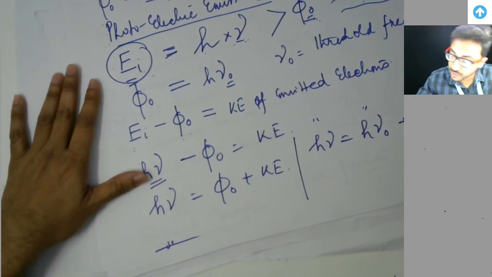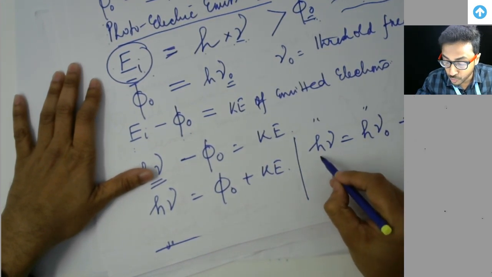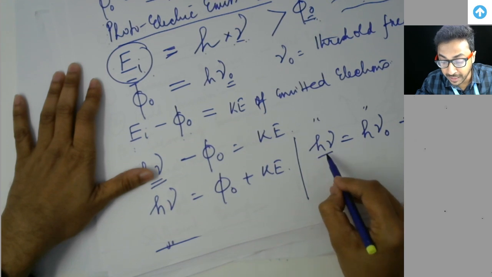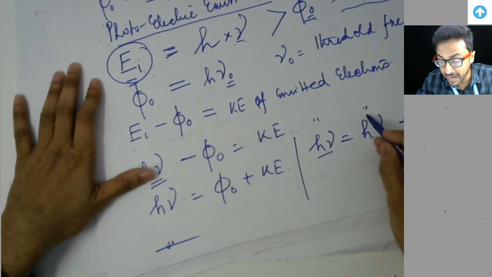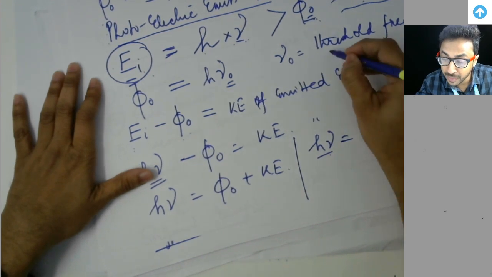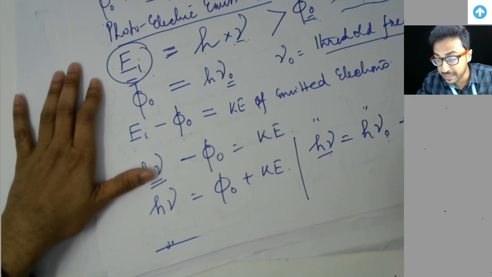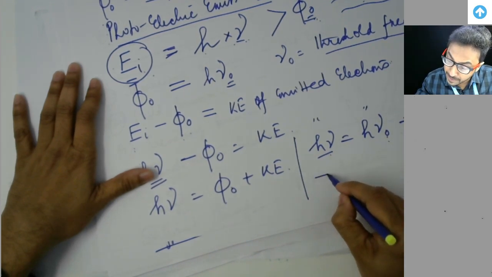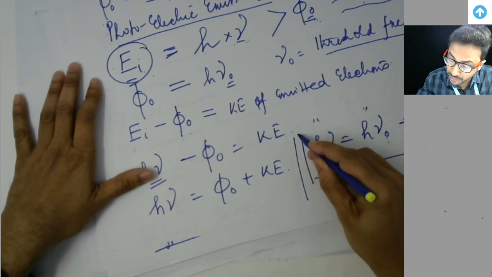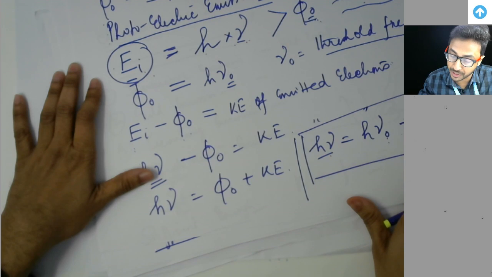Now, what is v maximum? V maximum is the maximum velocity an electron has. So h nu is the energy given by the photon. H nu 0 is the work function, where nu 0 is the threshold frequency, plus the remaining amount of energy is nothing but the kinetic energy of the emitted electrons. This equation we will use basically to solve our problems in photoelectric emission.